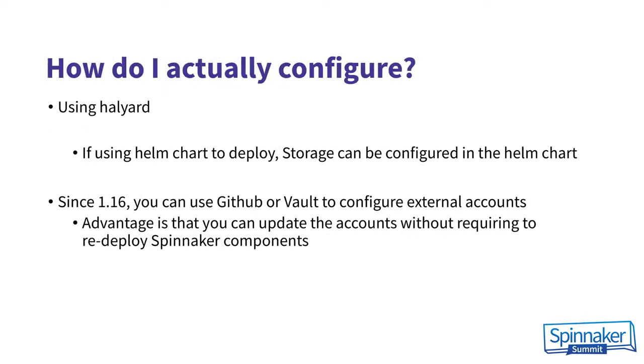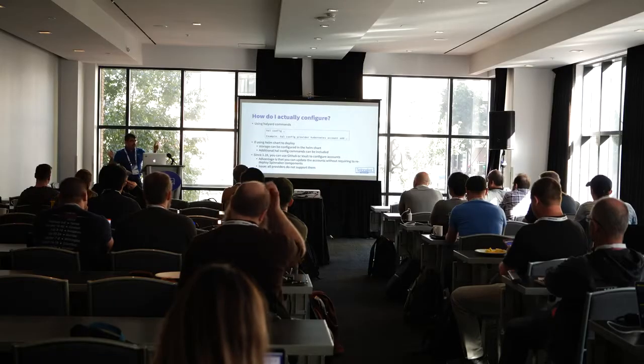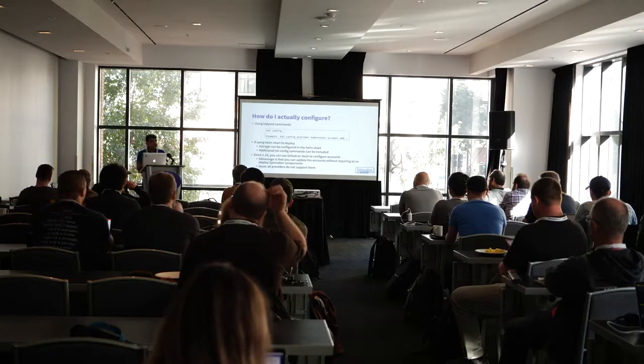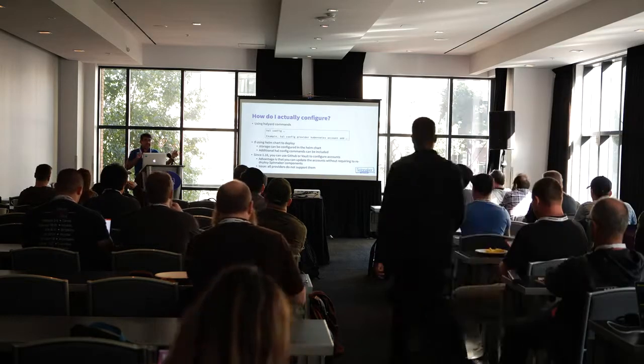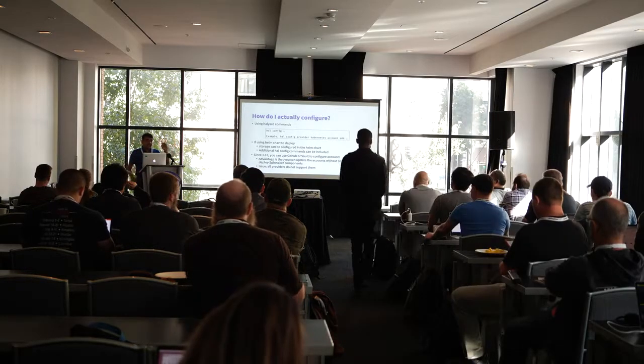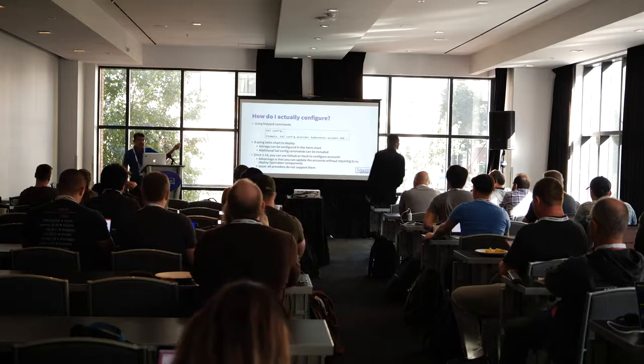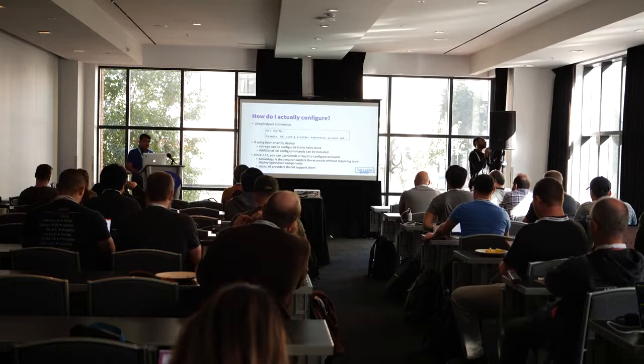I talked about how we use HAL. The Halyard box I showed on the right-hand side, you actually log in there and you run different HAL config commands. At the end of it, once you're done, you do a HAL deploy apply. It will take all the configuration changes you did, bunch them up, and apply them to that whole deployment. It will take care of stopping and starting the servers if needed. It's pretty intelligent in that if you made a config change that only requires a restart of Clouddriver, it will only restart Clouddriver, not necessarily the whole infrastructure, okay?